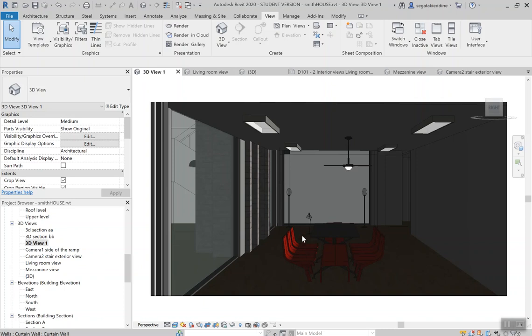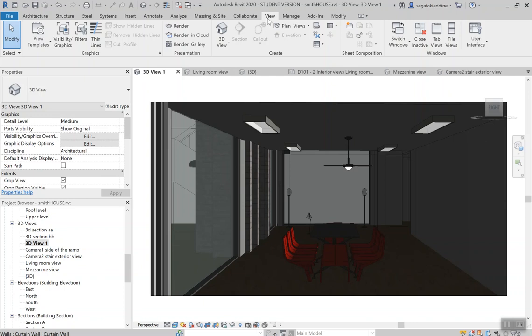Now this video will focus on making a rendering for an interior view, but for nighttime, not daytime. When we say nighttime, we mean we will need lighting fixtures, so artificial light, and also light coming from the moon or from the sky, which can be added to the scene. Actually, this process is very similar to daytime rendering.